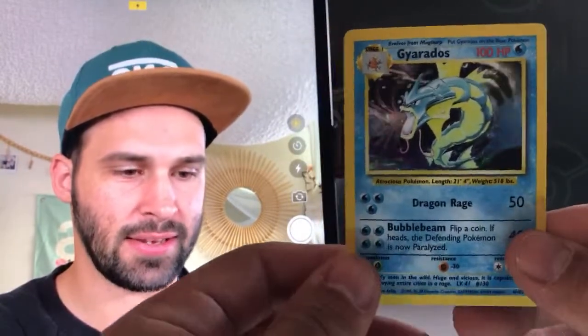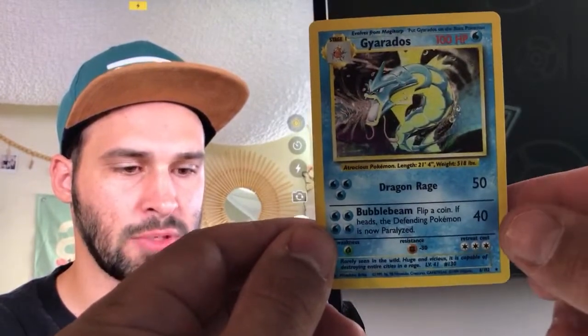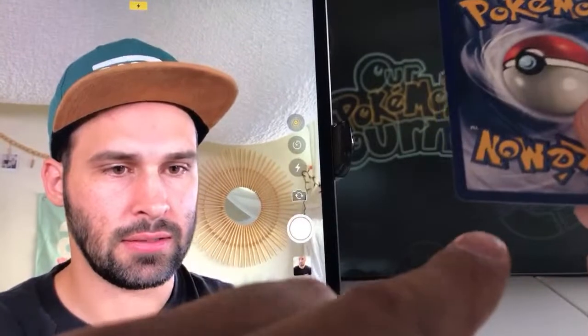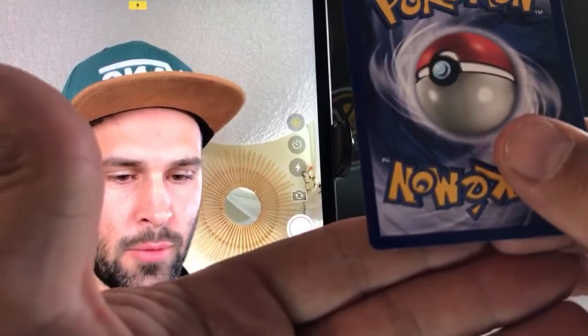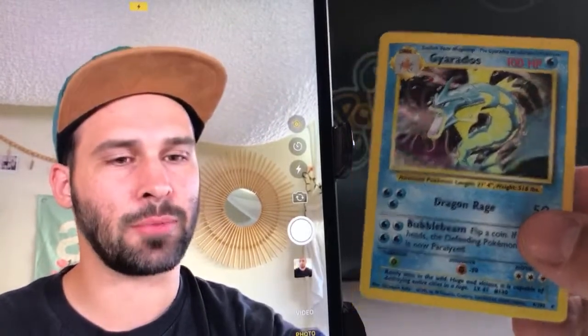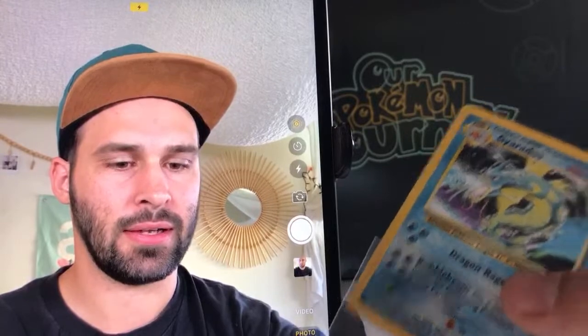Really appreciate it. Yeah, this Gyarados is super clean, a little bit off-centered from top to bottom, as you can see there, and a little white dot there on the back, bottom corner, if you can see that. So I'm thinking this will probably get a 9, maybe an 8. Hoping for a 9, though.